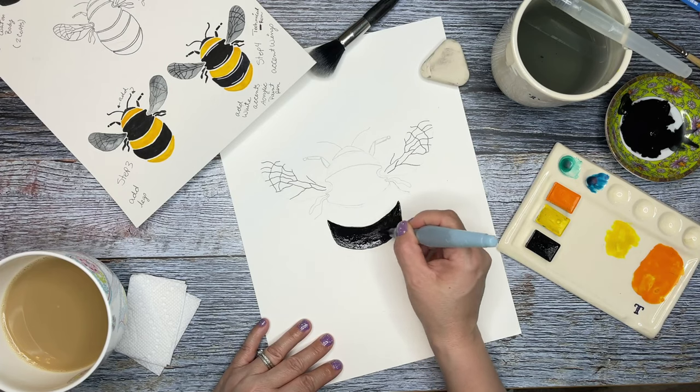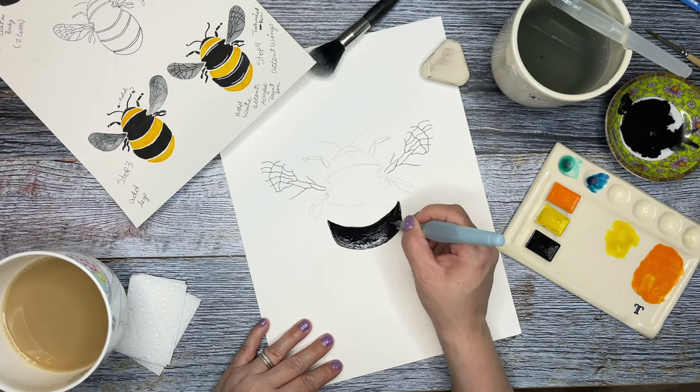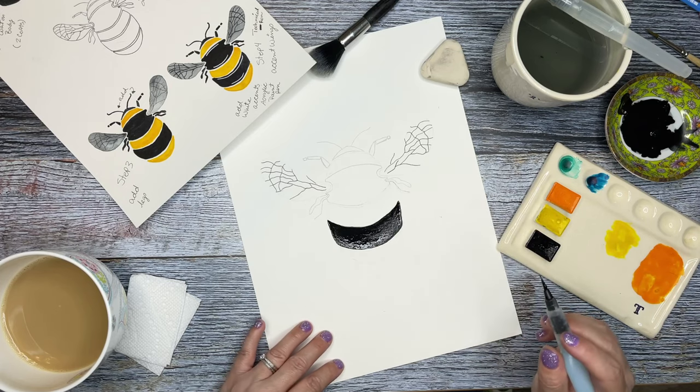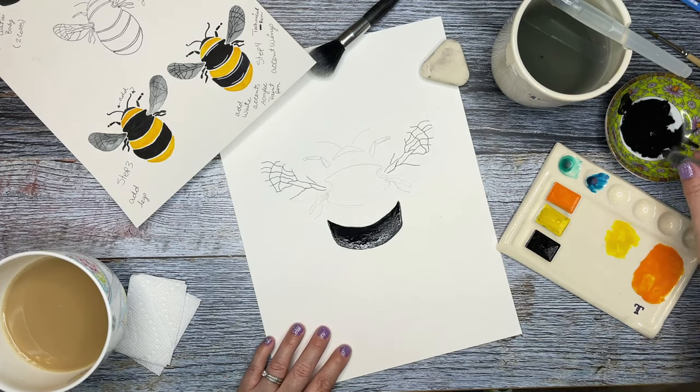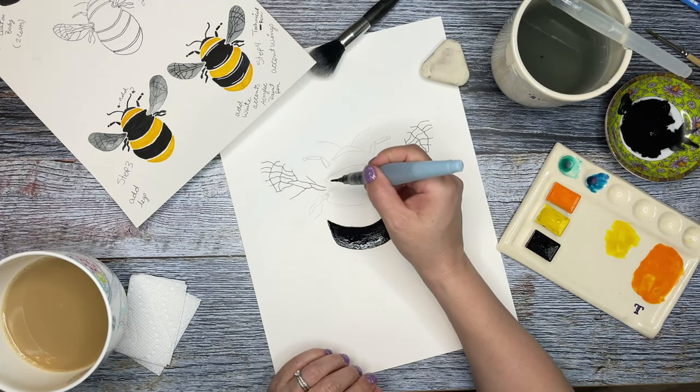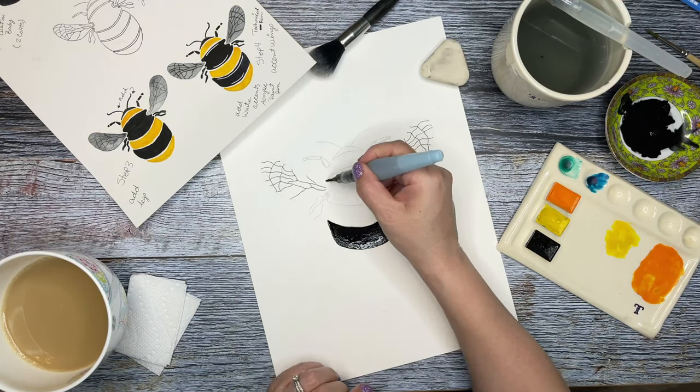I'm just going to turn up the music here and let you do all those larger dark black areas, and then we're going to actually move on to the wings. For the wings, we're actually going to dilute down some of that black color until it's really translucent and just very beautiful.